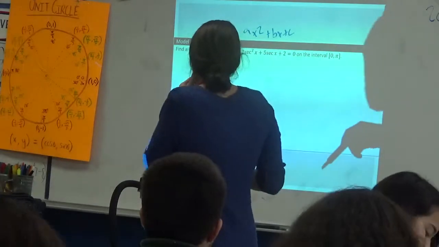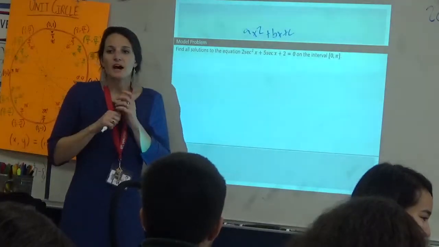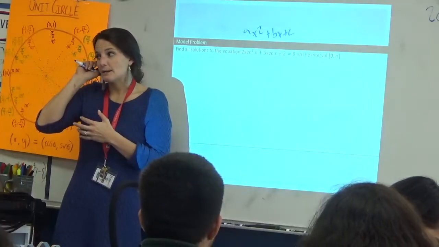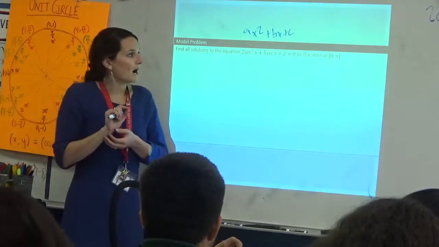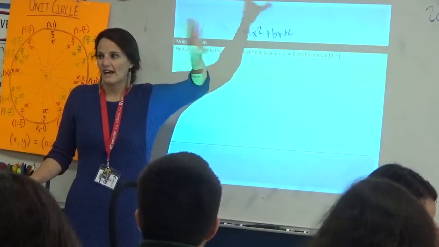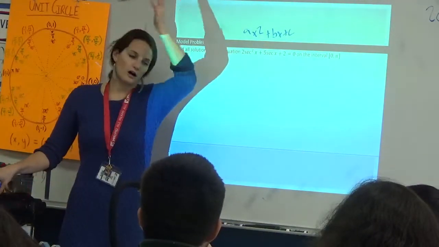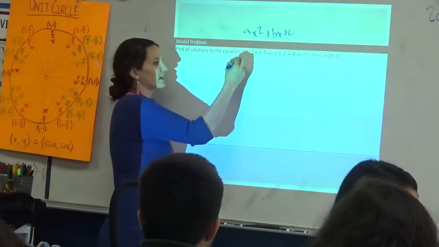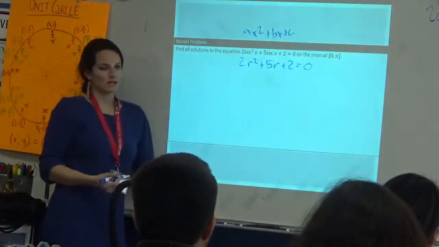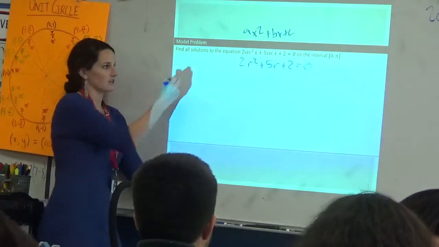If it helps you to replace your secant so that you're not doing a box with a bajillion secants, you can replace it with some other variable and then put it back as secant later. That might be a strategy that helps you out. I'm not going to use x because x is already in my problem and I don't want to be confused with that x. So you could, for example, call secant, for now, r, for Mrs. Rohan, and we'll say that I have 2r squared plus 5r plus 2 equals 0. And that might make it feel a little more familiar when you're doing your box, to be dealing with just letters and numbers, not secants and stuff, okay?